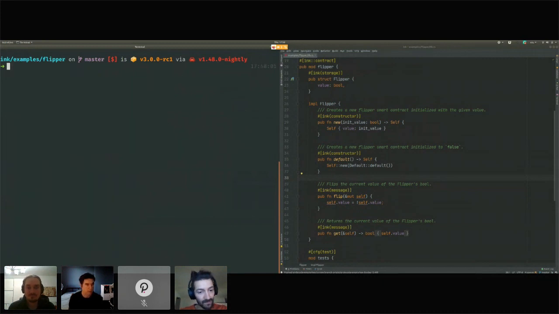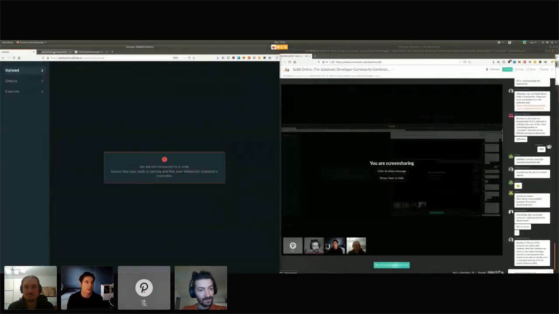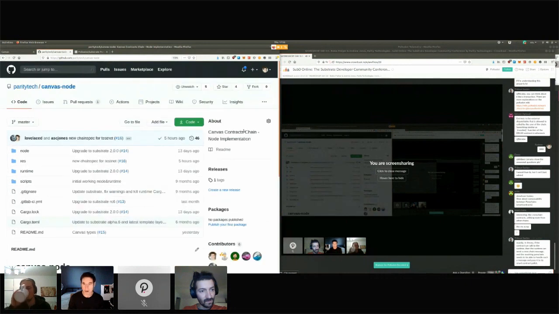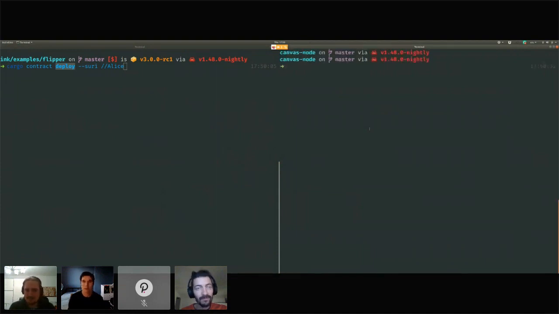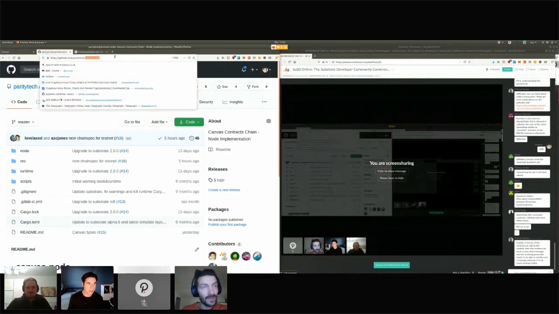Now here comes the new command. So we've got deploy, which is putting the code to the oh, hang on a second, I've missed a step. I'm going to show using a local Canvas node, which you can download from here. Is this repo available to anyone now? It is public, yes. It's Parity tech/Canvas dash.